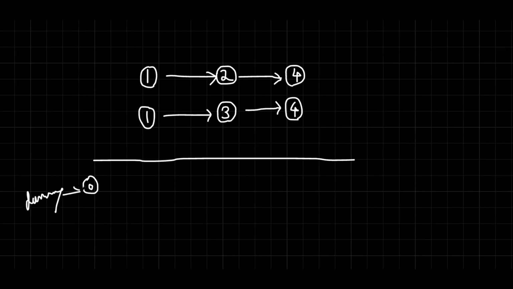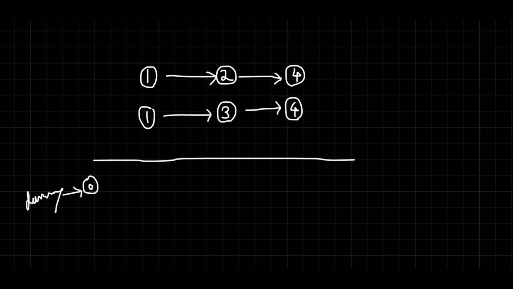Now, let's analyze some of the test cases. At first, it can be possible that both of the linked lists are null. So here we have to simply return null. Now it can be possible that the first linked list is null. So in this case, we have to return the second linked list. And it can be possible that the second linked list is null. Then we have to return the first linked list. Now, if both of the linked lists are not null, that means we have to run the merge algorithm.